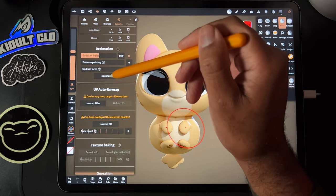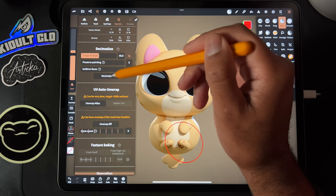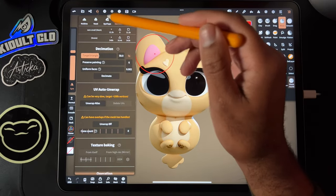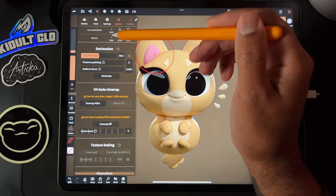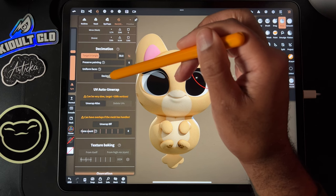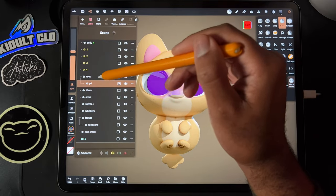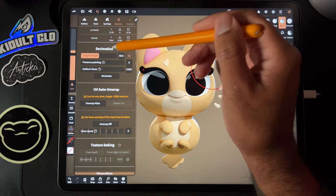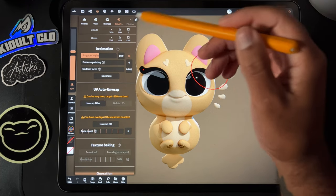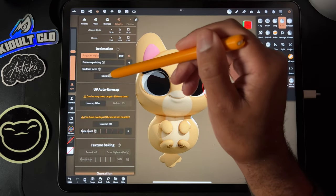But the rest of these things that aren't really attached, you can decimate just so they're not so heavy. Maybe this part too, things like that. The eyebrows are fairly small as it is. And you can keep going, like even the pupils, P1 is 12.2K. You can decimate that twice, maybe. There's lots of areas where you can decimate to get the character a little bit smaller. Decimate these.